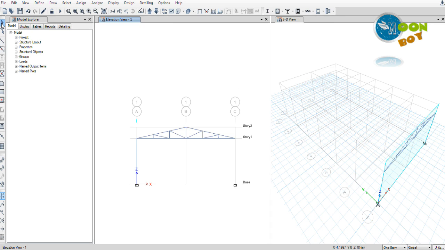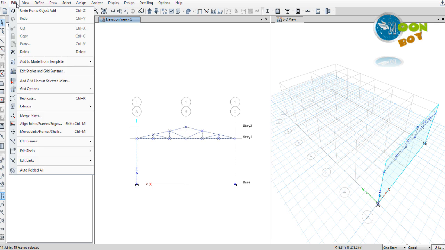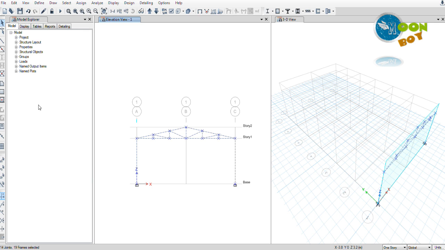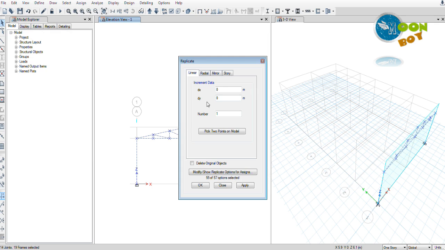So select the trusses by the select object tool and select the whole truss and do replicate in the dy direction for 4 meters what we have taken, or you can pick 2 points from here, and the number of times is nothing but 6.